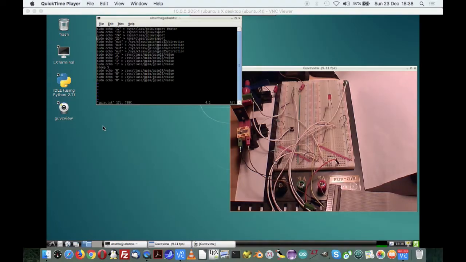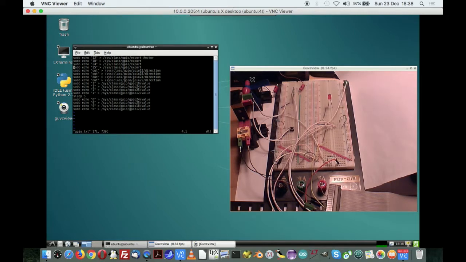Alright, and here I am again on the Mac. I have the GPIO input opened, as well as a camera pointed on the breadboard, and this camera is now connected to the Raspberry Pi itself, not via a laptop, not even the Mac. So the question is now how to do things.